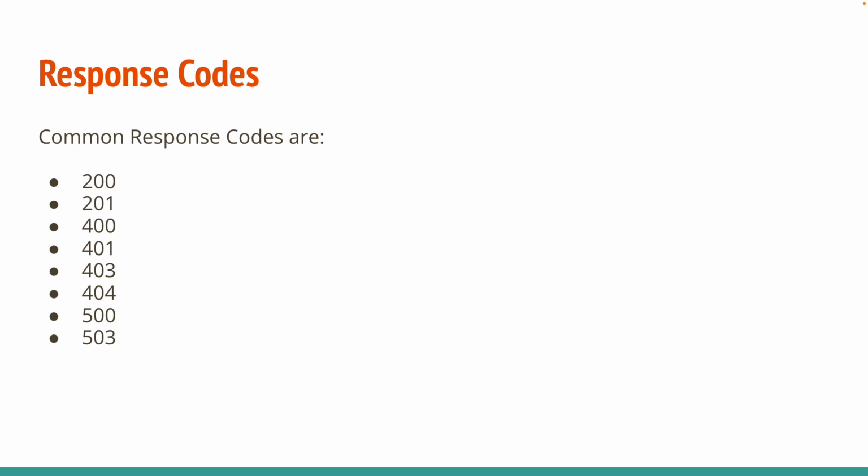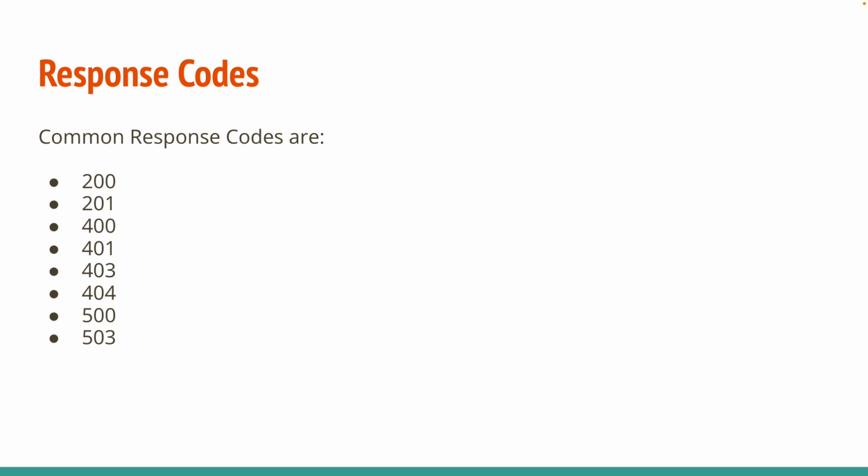We have 401 and 403. These are used for security. With 401, we are trying to access a secure endpoint, and you don't have any token in your headers. So we throw an exception 401, or your token is expired, so you can refresh another one. With 403, you are authenticated, but you don't have permission to access that resource. You don't have the role, so you can return 403.